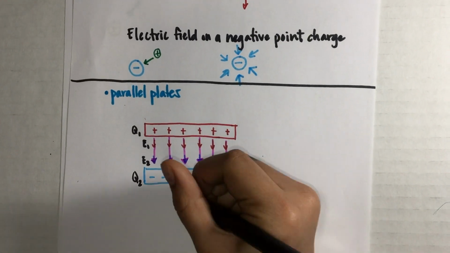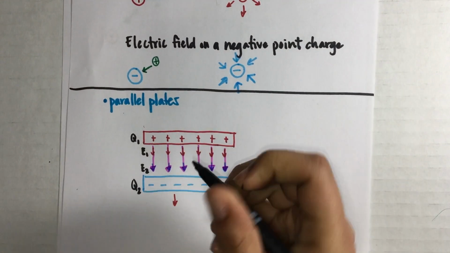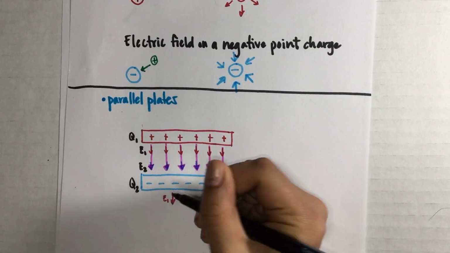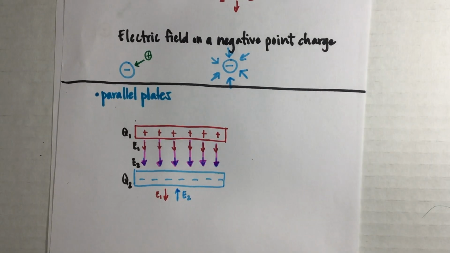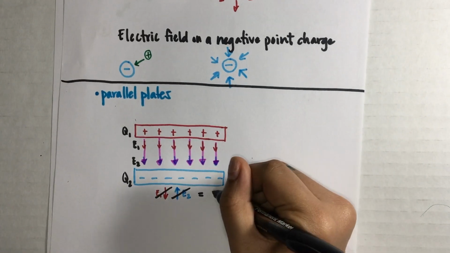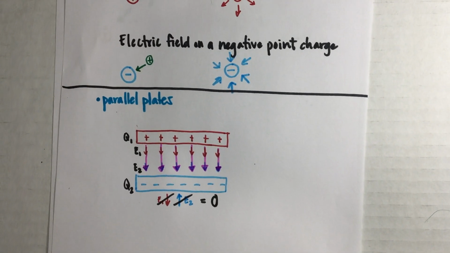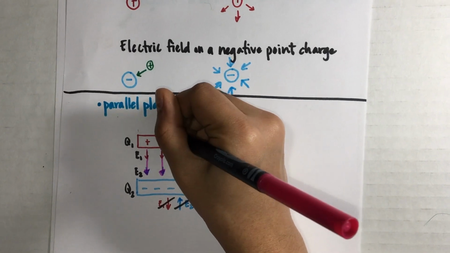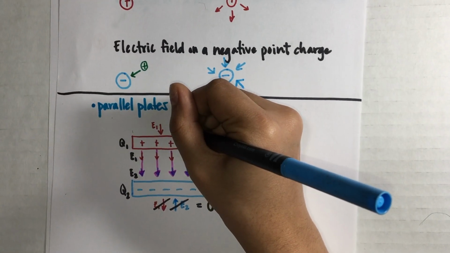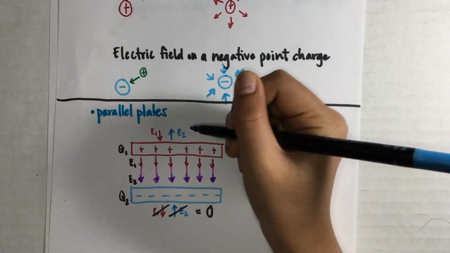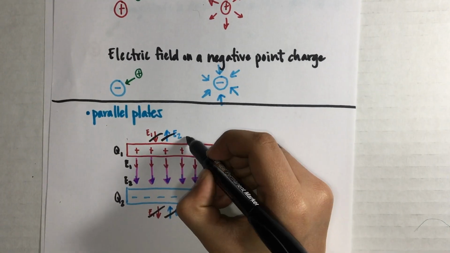Below the plate, E1, the field created by the positive plate, is directed away from the positive plate, and E2, the field created by the negative plate, is directed towards the negative plate. These are equal and opposite forces, resulting in a net force of approximately 0. The same concept occurs above the plates. In parallel plates of infinite length, the net force is equal to exactly 0.